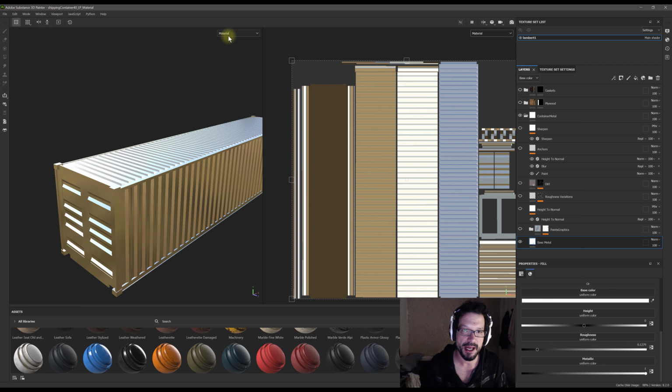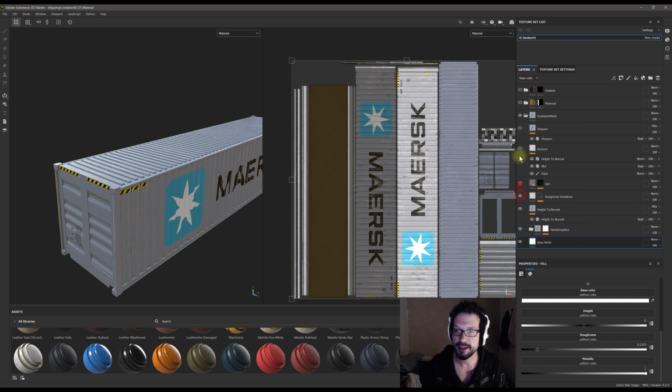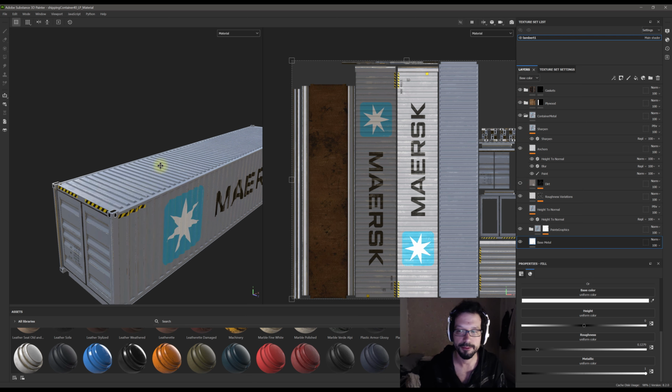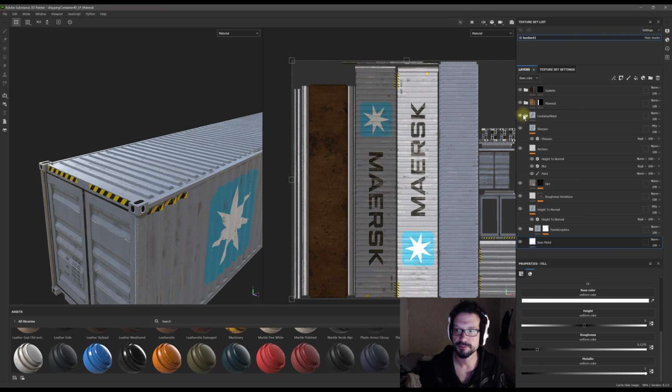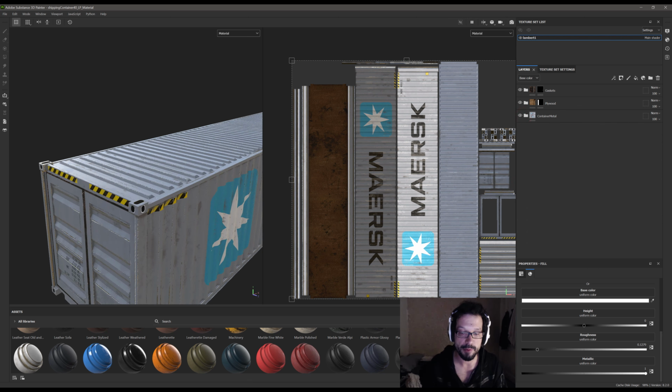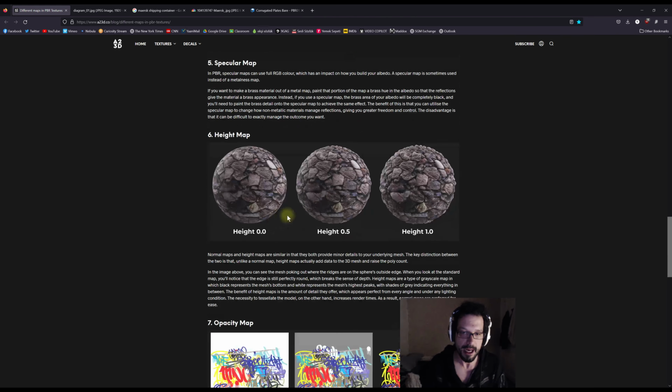Finally, we have another map. Let's go to the entire thing here. Open up the entire stack. Okay, everything open. So finally, we have another map, and that map is the height map.